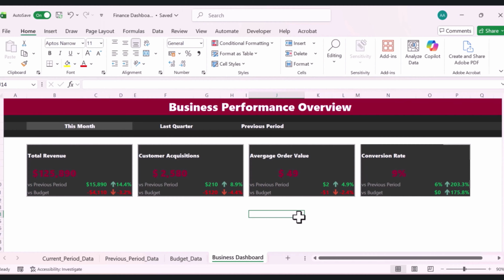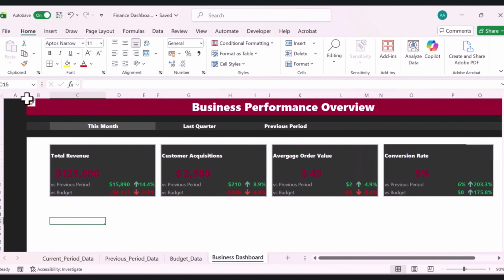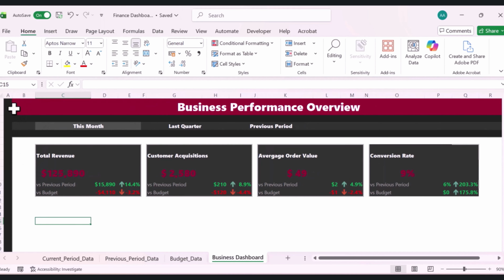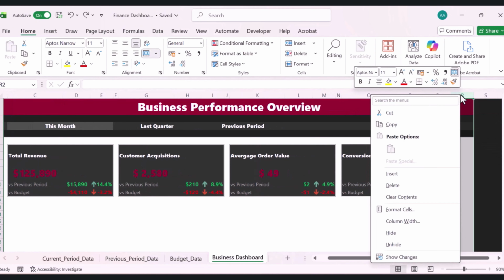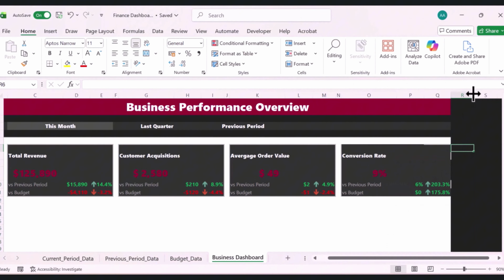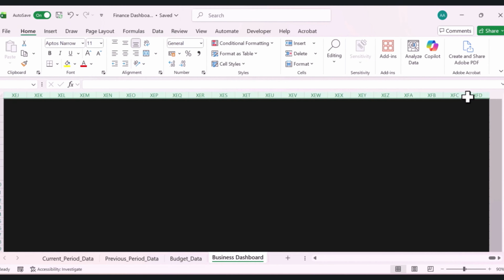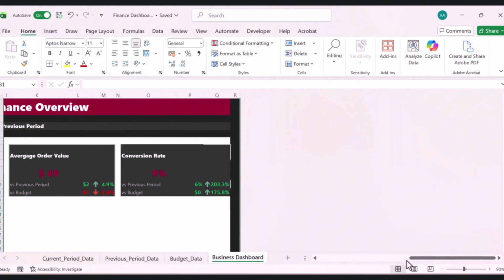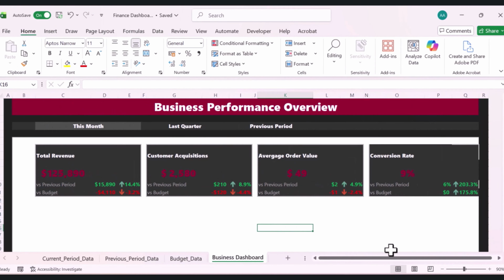Excellent. Our entire top row of 4 critical KPI cards is now complete and perfectly formatted. We are making fantastic progress. Let's move to the bottom row for the remaining 2 KPIs. But before then, I'm going to quickly do an adjustment here just to make things look neater. Let's delete this gap. If I have that deleted, close this up and then have the other rows hidden, we don't need to see them, just to give some structure to our dashboard.